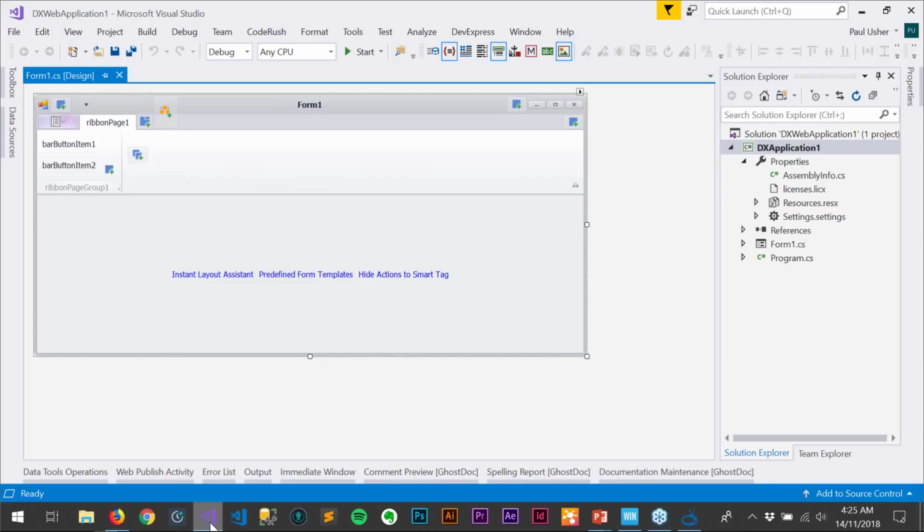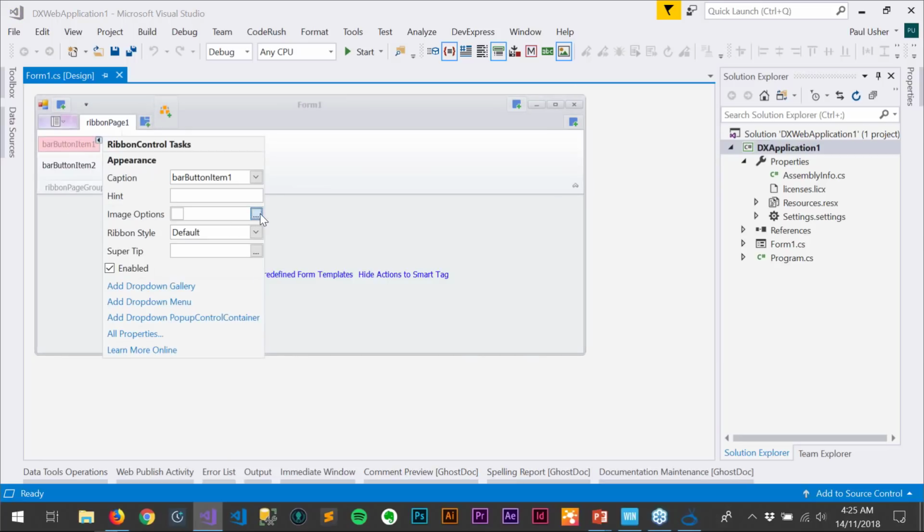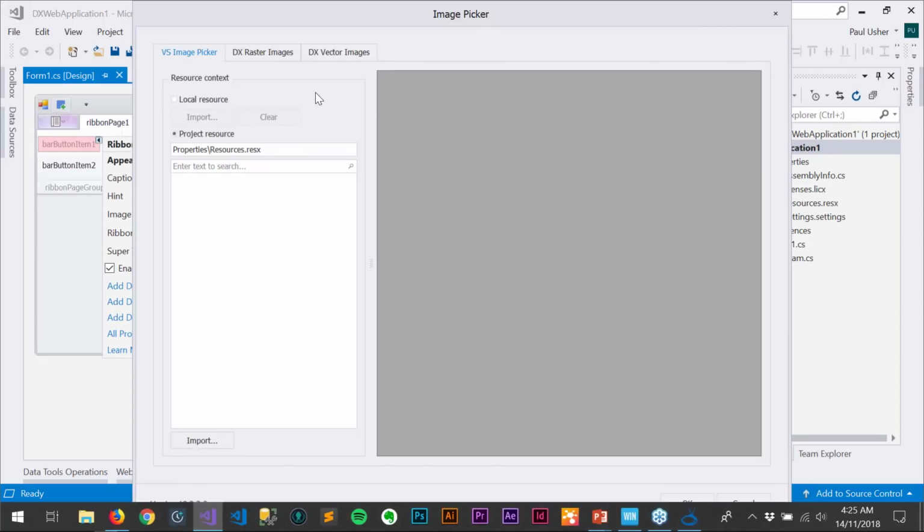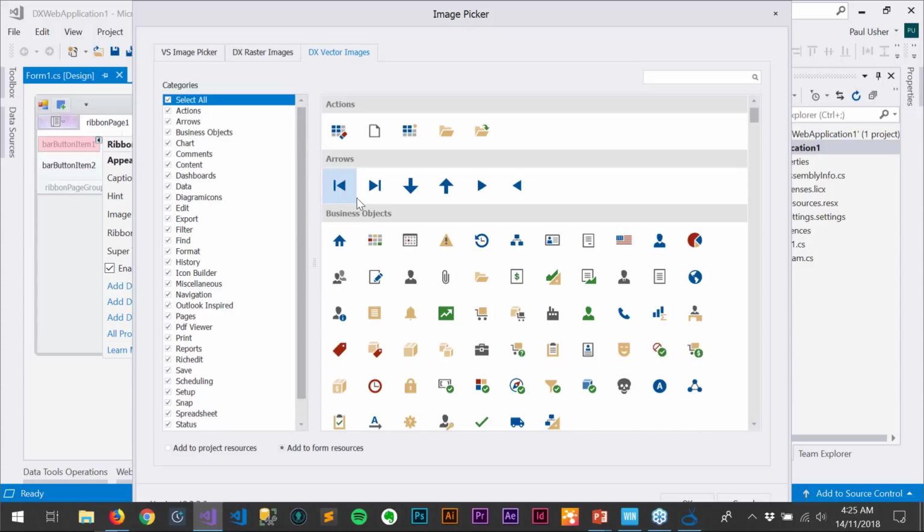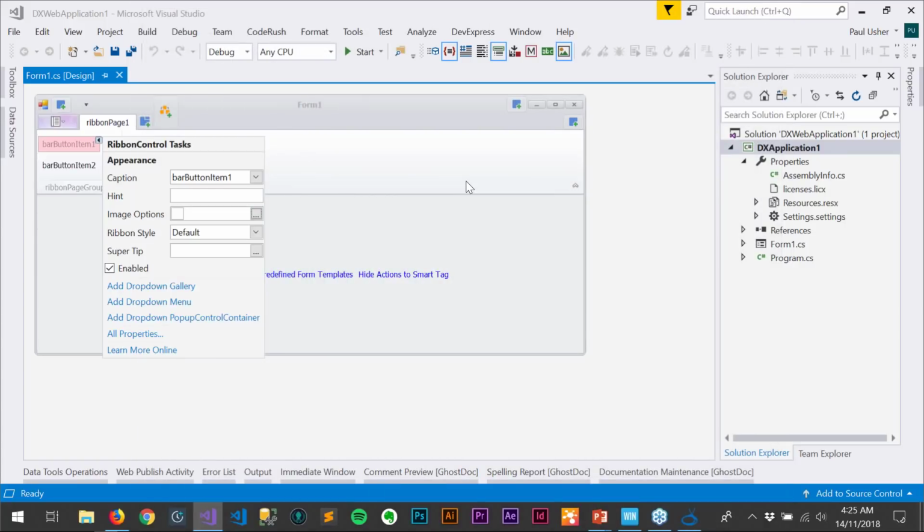Let's jump in and now take a look at 2 more really cool aspects. Advanced Design Time Image Picker. Now, typically, if I'm working inside my visual designer and I want to choose an image, I'd come through here, invoke the pop-up dialog, select from my vector images, because that's what we're all about, and then hit OK, and that would populate that, which is fine. That's the way we've done it for forever.